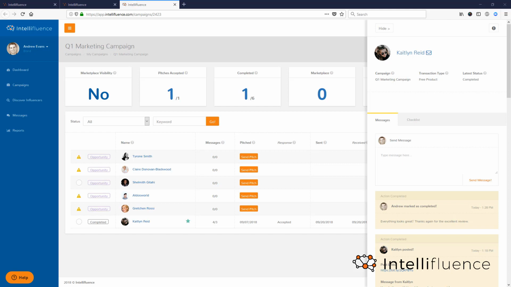Within any screen in our system, you can take a tour and get an explanation of how things work. Otherwise, you can click on the FAQ link to go to our knowledge base where you can search help articles by topic. If your question isn't answered or you need some more help, you can submit a request directly to one of our friendly customer service staff members, such as myself.